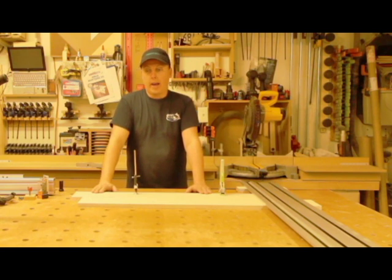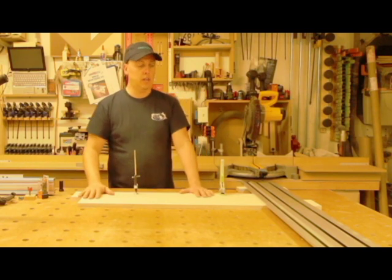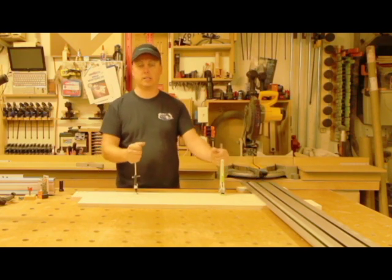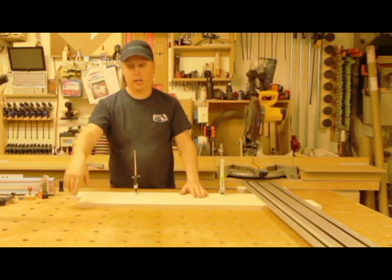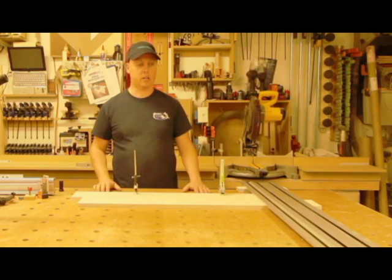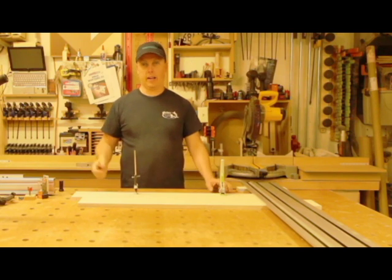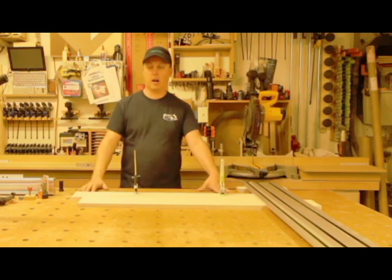If you don't have the money for an MFT table and you do have a track saw, you could make your own MFT style table. You can essentially set up the same fix on your own table to do multiple cuts and large cross cuts. I would actually end up putting a quarter inch MDF underneath this stuff in order to cut through that, so I'm not even cutting through my tabletop. I keep my tabletop pretty clean — I just have a piece of scrap MDF I put underneath the board I'm working on, and I'll end up scribing through the top of that when I'm making my cuts so I don't cut into my table.